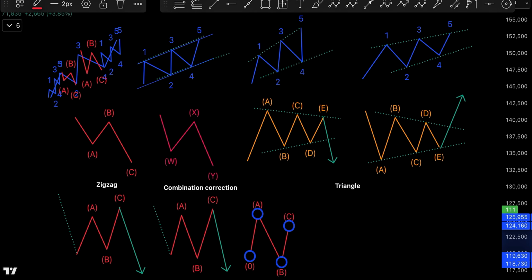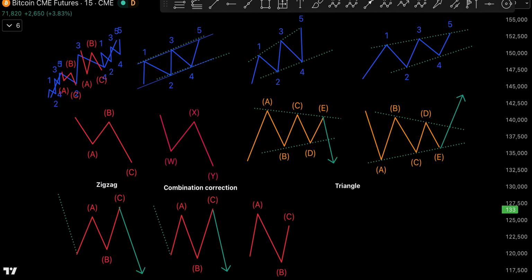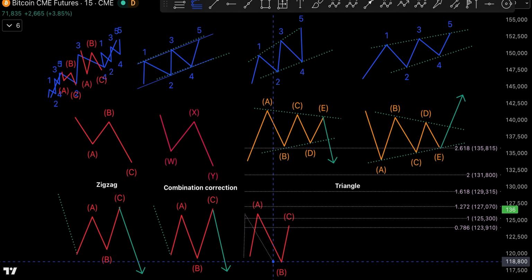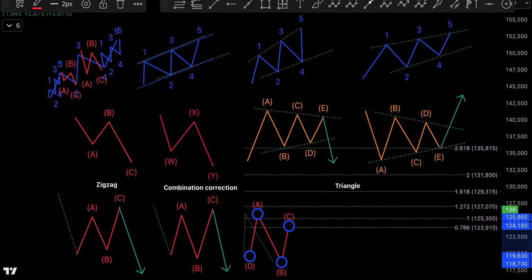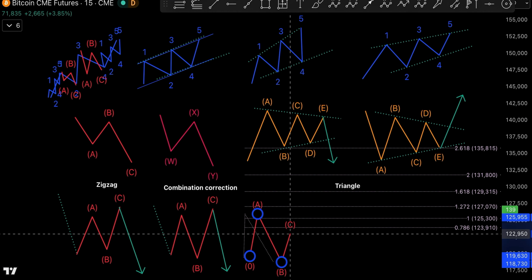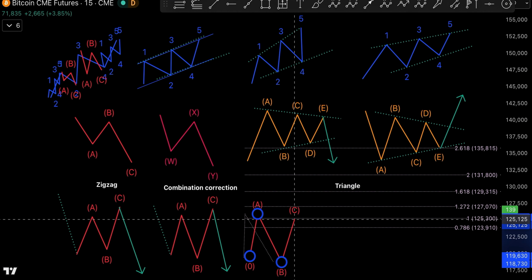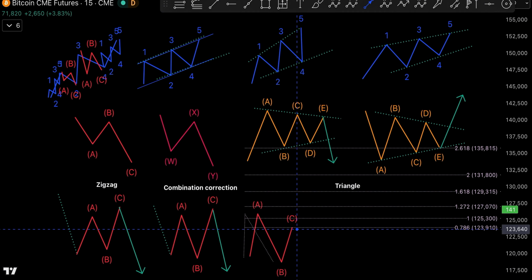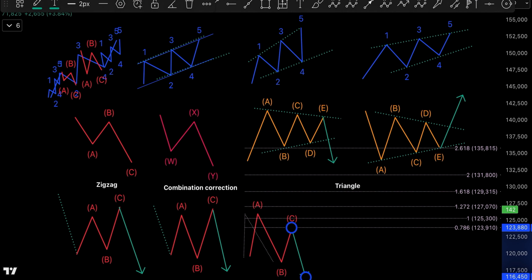When I'm talking about 0.786 or 1-to-1 structure, I'm talking about the fibs. I'm just going to draw this one so that you can understand how this running flat could behave. So if you see here, the C wave came up to 0.786. It can also come up to 1-to-1 here and then reject. So this is usually called a running flat. And the price, after hitting this range here, moves towards the downside.